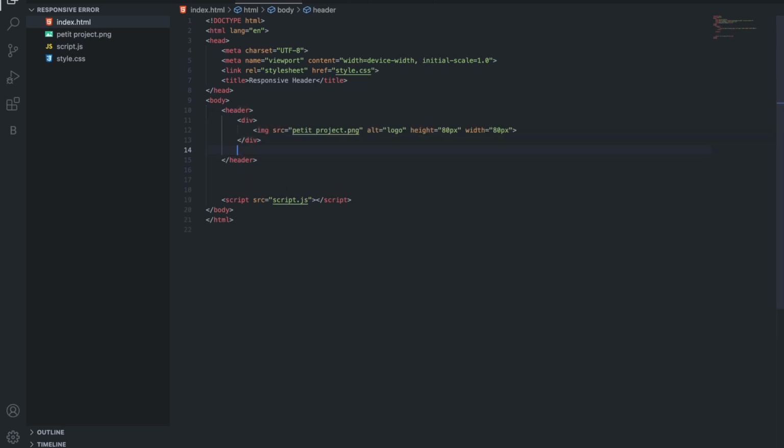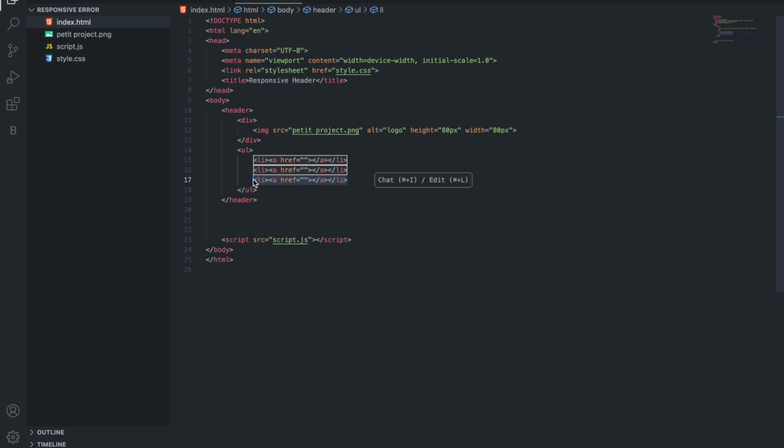Then here we should have one UL. Here we want li, let's have 4, and in all of the li we write a. Then here we write sharp home, for example, and here we write home.